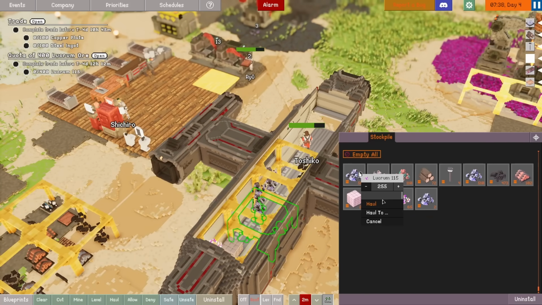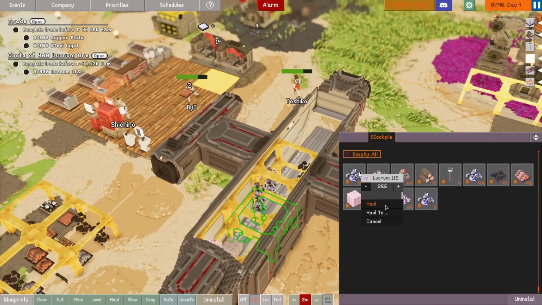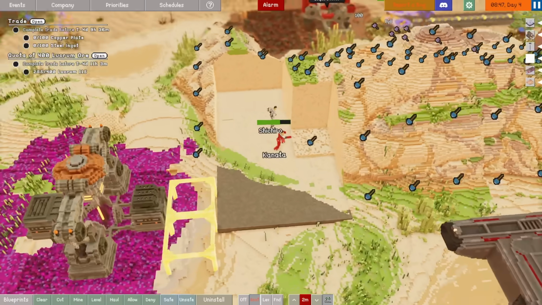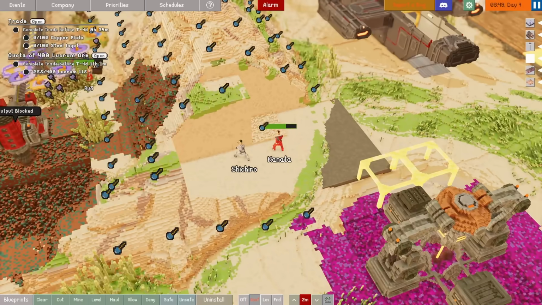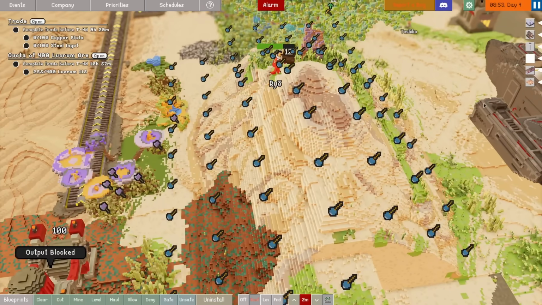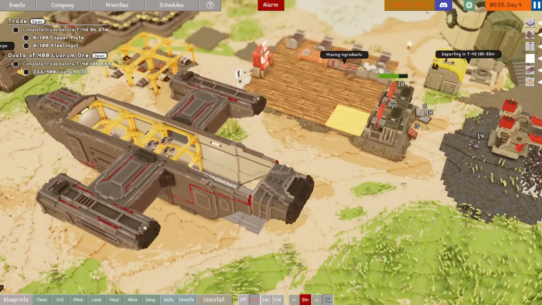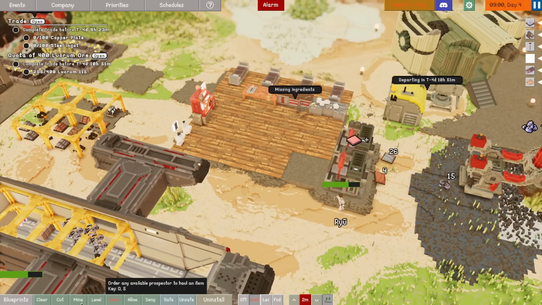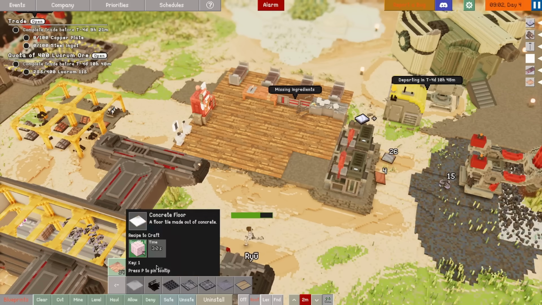All right, so we need to haul this. We need 255. Okay, that'll work. We're gonna haul that to here. It's working. I don't know why, but I just love this, like mining up an entire mountain. Good job. You're carrying over the lumber back to this, which is good. I'm still not exactly sure why that's not working. Maybe if I cancel that blueprint and make another wood floor there, it would pop in.